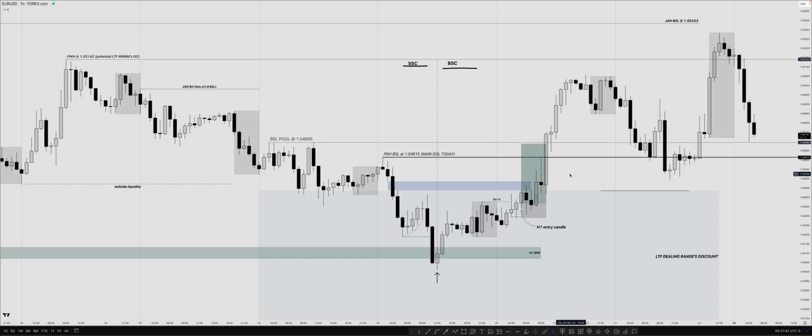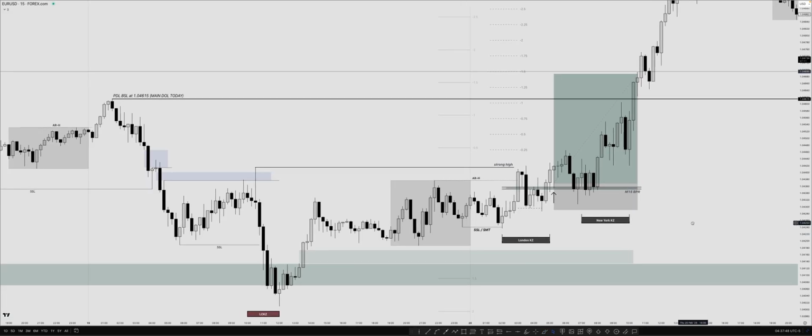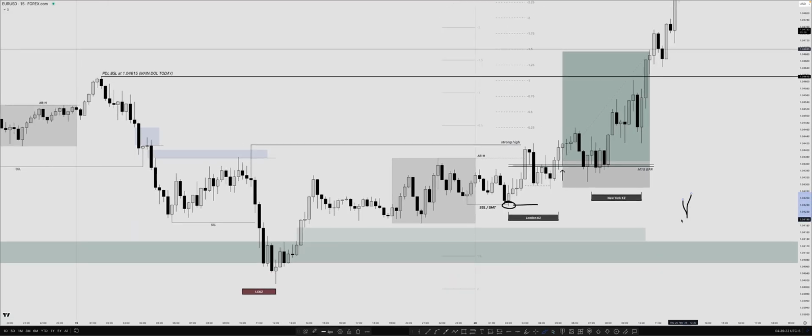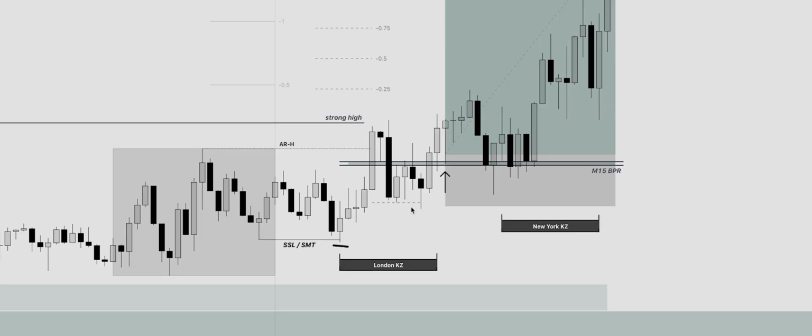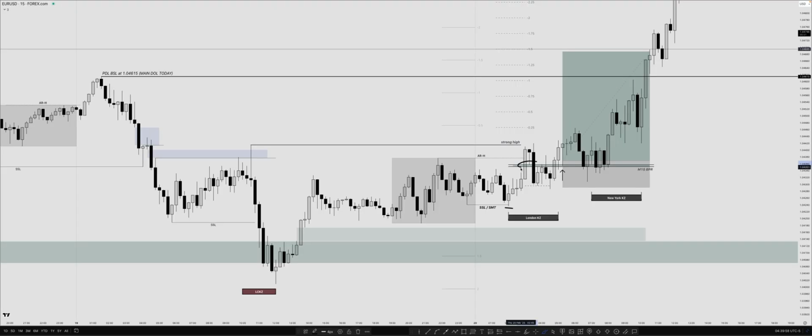So now dropping on the 15-minute time frame, this is what we had right here. And you guys know that we want to have clear, strong lows and structures that we could start yielding away from. And this structure wasn't it. This was still the first London kill zone type of a low right here, which happened at 2 a.m. Then eventually what we saw was this tiny BPR on the 15-minute time frame right here. So notice that price rejected it to the downside, ran some sell side liquidity, formed this low and started pushing to the upside, breaking right above this 15-minute BPR.